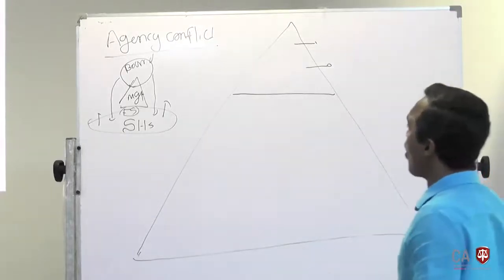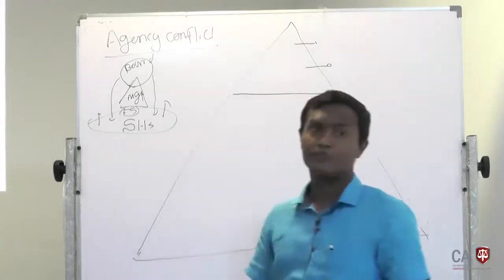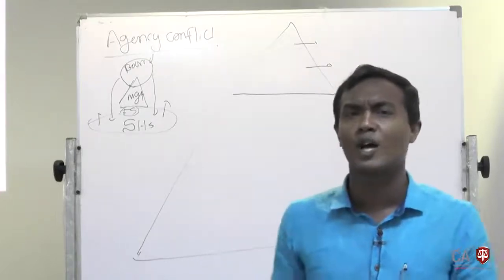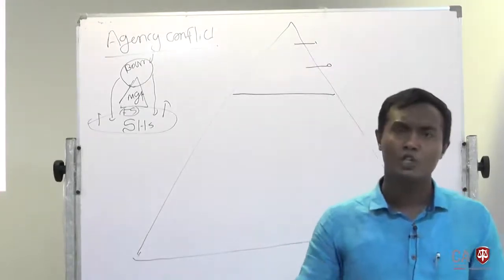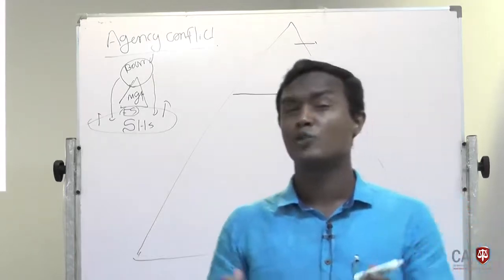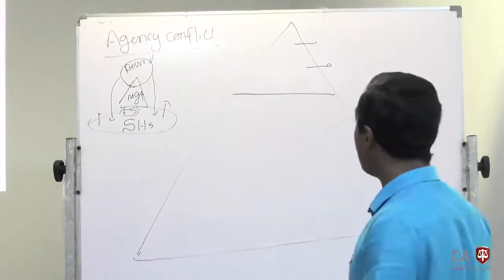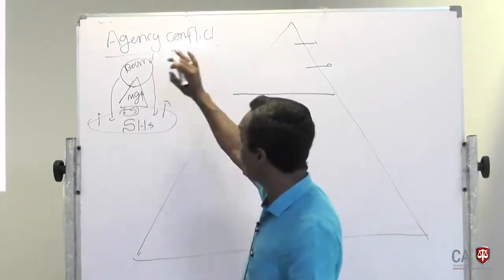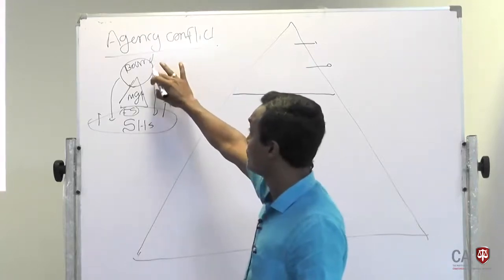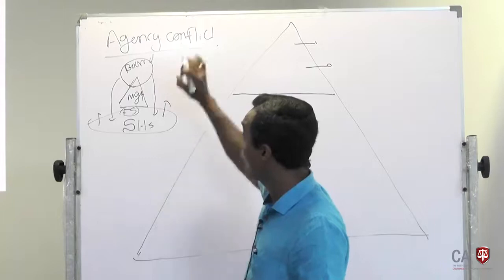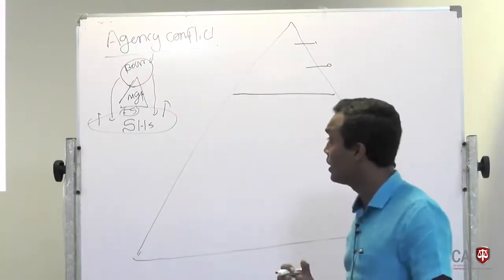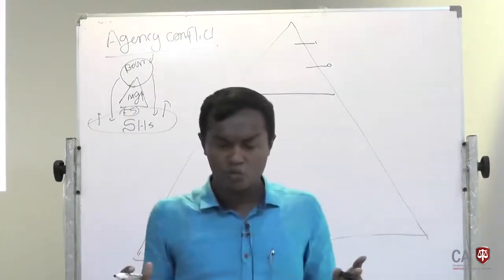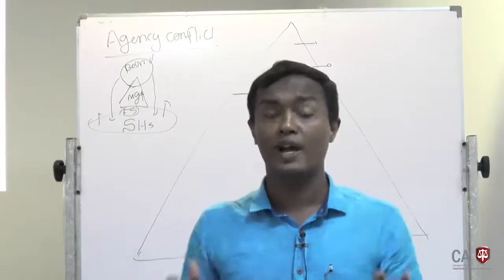Now, what is the agency conflict? You would have seen, even in Sri Lanka during the recent past, a lot of cases. I'm sure all of you would have heard these names: Golden Key, Pramukha Bank, CIFL, and very recently Perpetual Treasury. If you look at these companies, one of the questions is that the board of directors, those who are running the company, there had been indications that they are misusing the funds of shareholders. And why does nobody know sometimes until the company is crashing, collapsing?